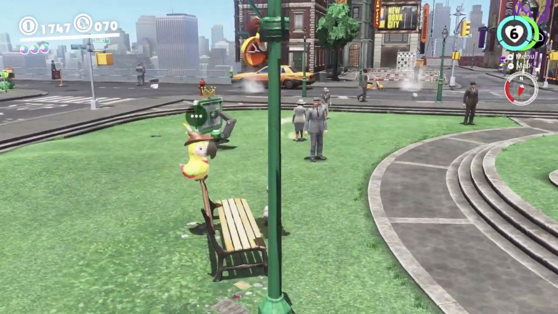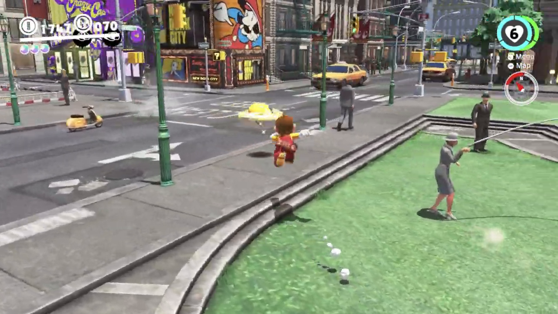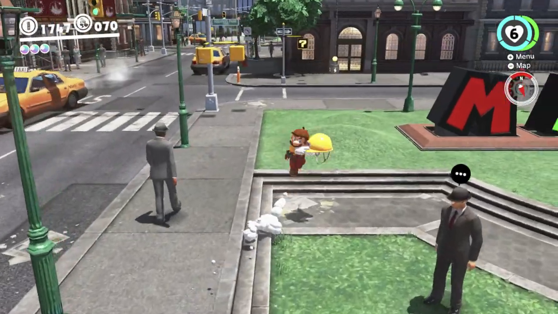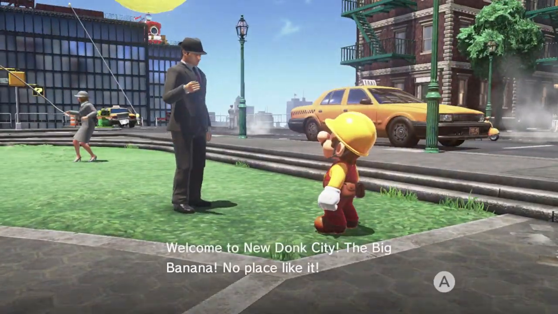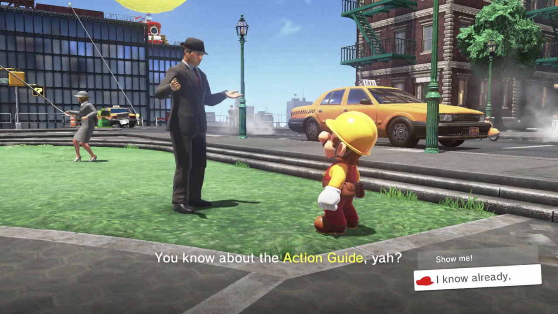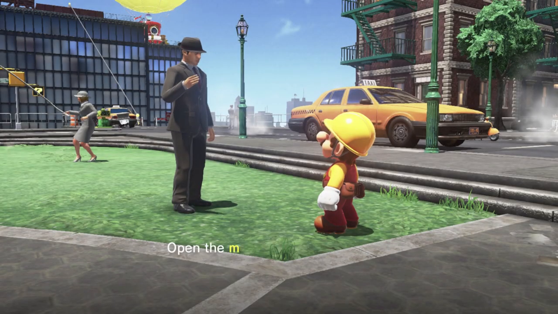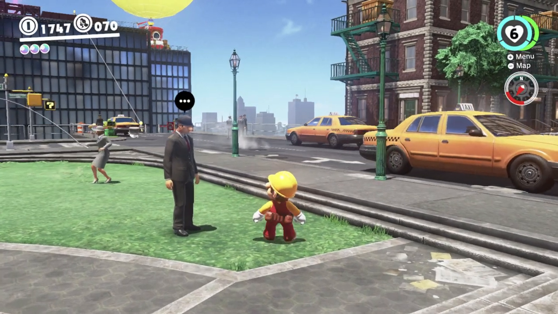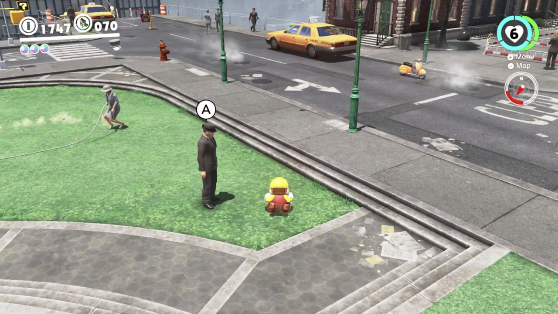Okay, there is a Hat and Seek I can do around here somewhere. Where? Is it you? No, that guy actually wants to talk to me. Yeah. Oh my god. Yeah, they just open the action guy in order to show it to you. And that actually resets your controls, so I've gotta re-rubber band myself. There we go.